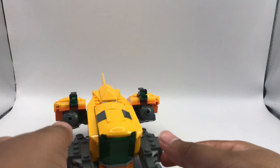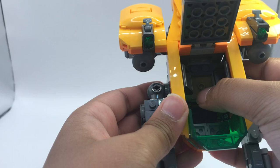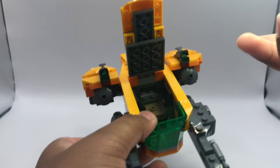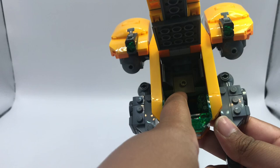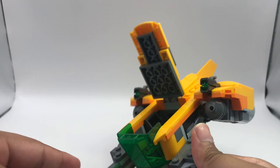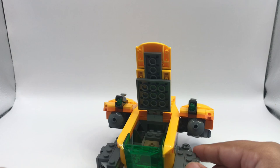If we put them aside, let's see this. If you look on the inside, it shows a place to put Baby Rocket. I don't know if you can see it, let me just move the light. Sorry, I'm not the best at lighting. There's four studs, a 2x2 amount of studs, to place Rocket. I noticed the controls are the same piece as in last year's Ninjago Zane's Golden Jet.